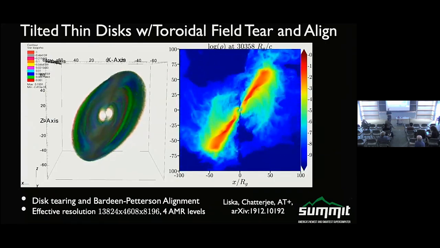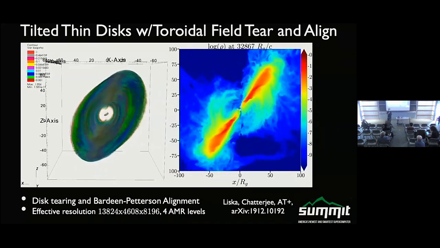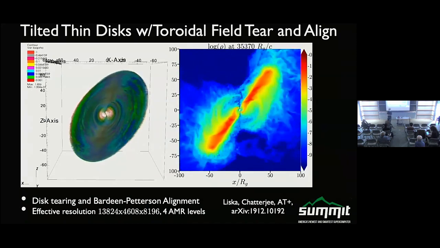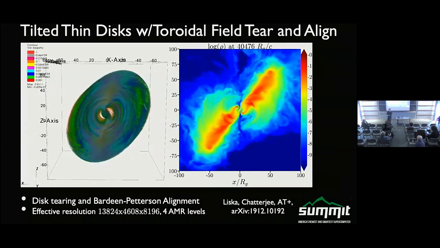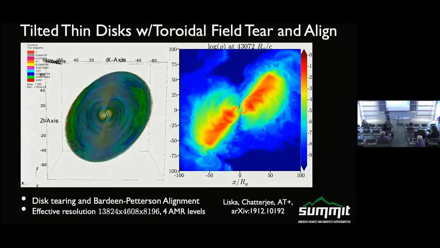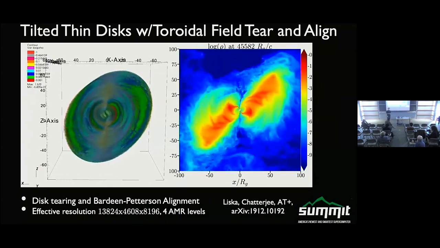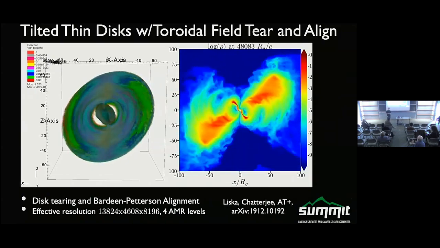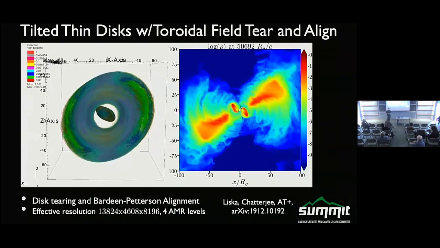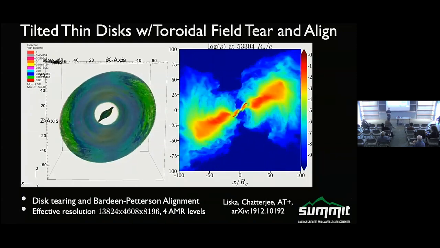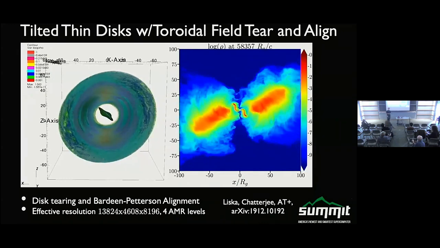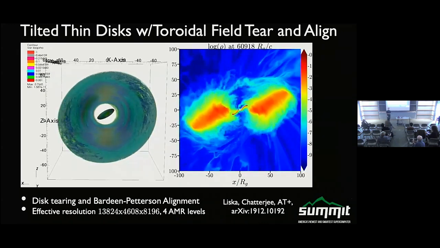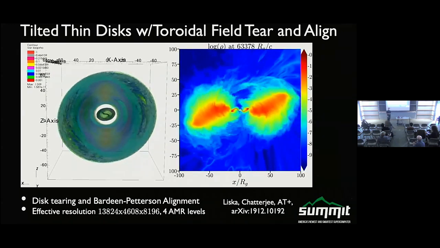Angular momentum is conserved overall. The misaligned angular momentum can cancel out. That's how the Bardeen-Petterson effect was originally derived. Well, to be precise, over time, the spin of the black hole gradually aligns with the material that's being fed in. Eventually, yes. And so it's worthwhile asking how much angular momentum is delivered at the location where that gap takes place.